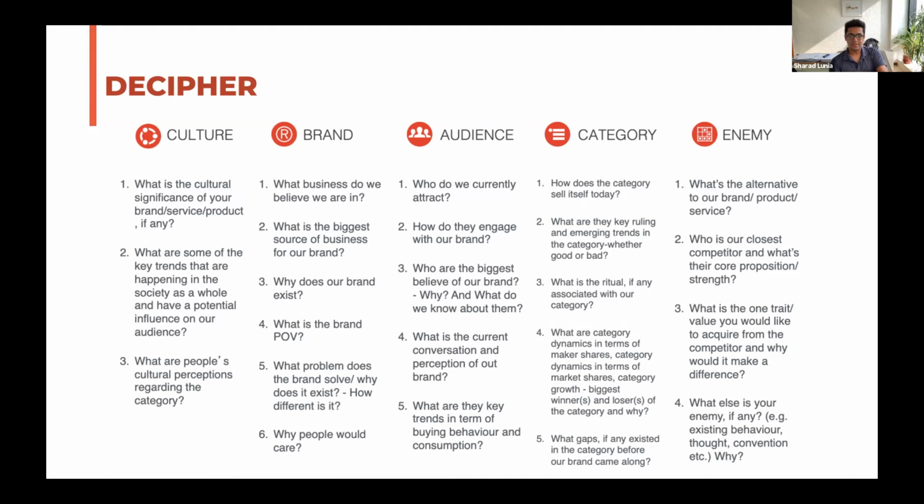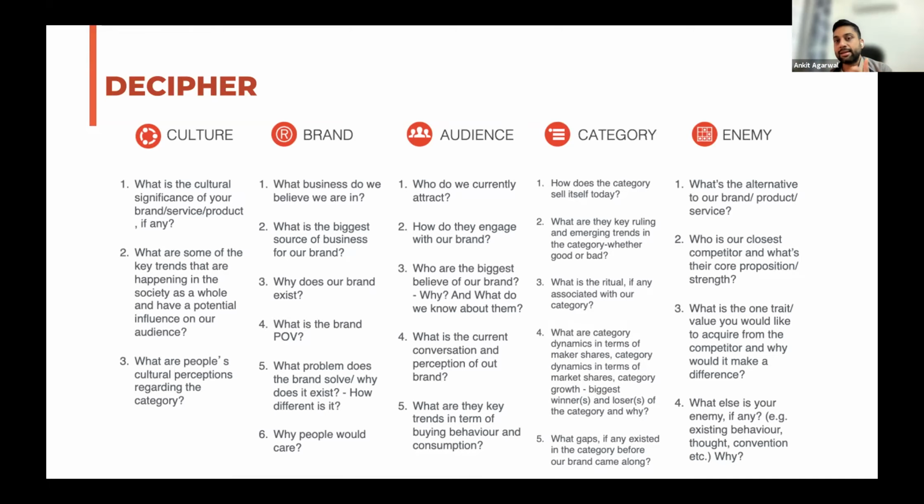Yes. Sure. So let's look at the third one, which is audience. Now, audience is fairly simple. Who do we currently attract? In the case of decaf coffee, we're looking at slightly fancy, slightly expensive options. So we're looking at millennials, tier 1 cities, people who are very well versed with this kind of lifestyle. So this can be detailed out very, very easily. So that's a simple one actually under the audience bit.